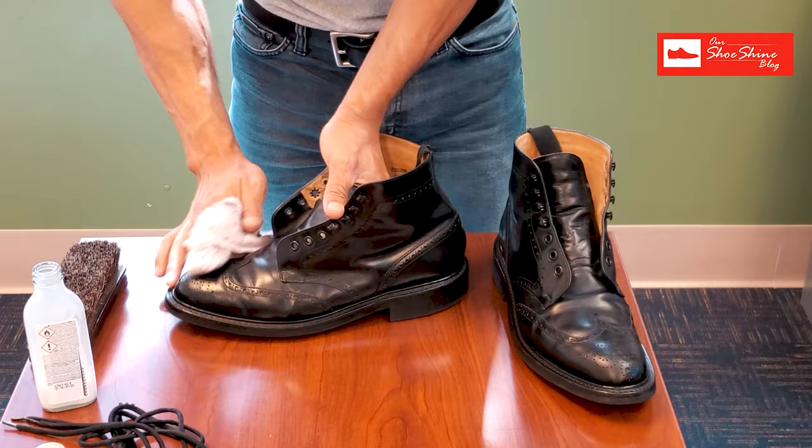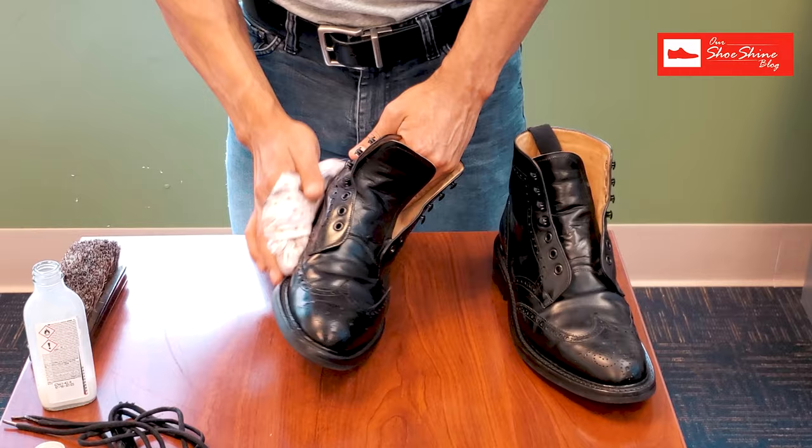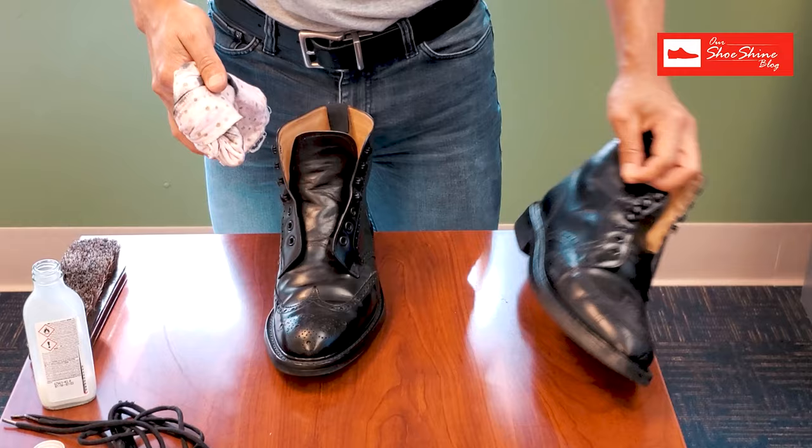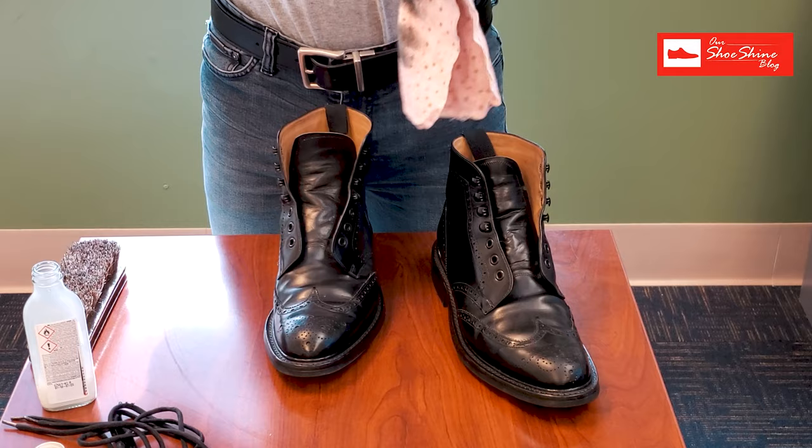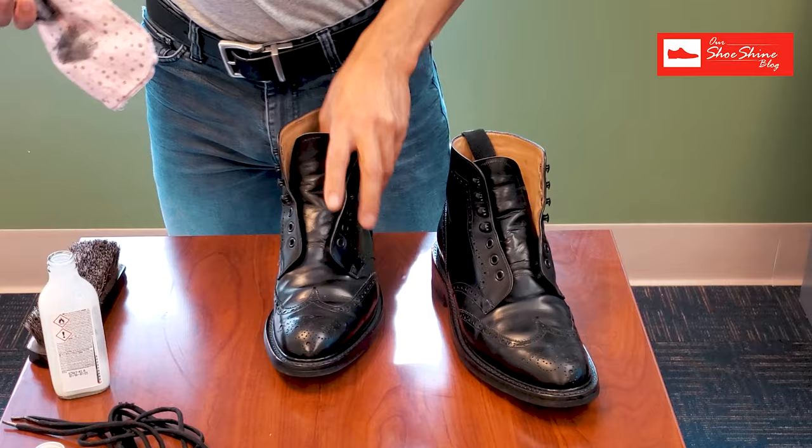Okay. At this stage, I think this is good enough. I think I've removed most of the waxes. You can see I'm not picking up that much anymore. So I'm gonna go with the final pass on both boots. Just gonna start with this one.